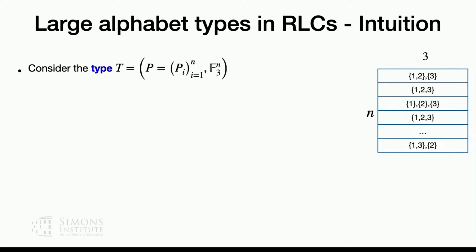So let's fix a type. This is going to be a type with locality 3. We have 3 vectors, and the row span is going to be F3 to the n. That means the rows span everything. Think of a matrix with x1, x2, and x3. The rows span everything, which means there are no non-trivial linear relations between x1, x2, and x3. So that's the generic case.